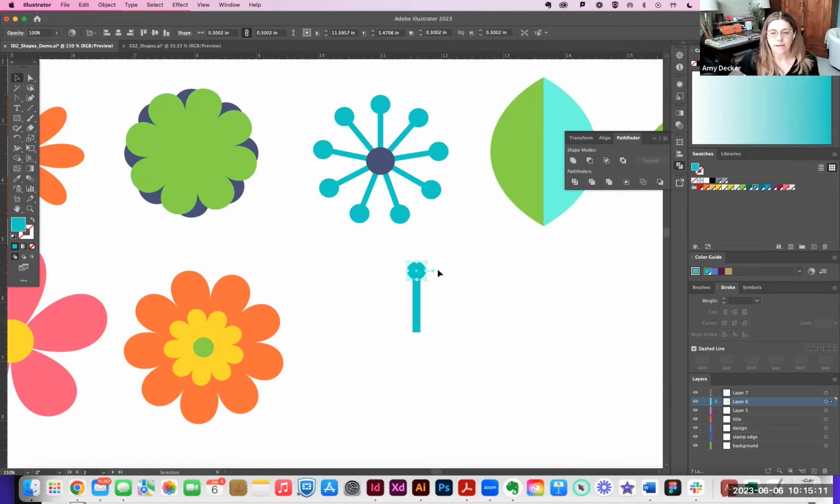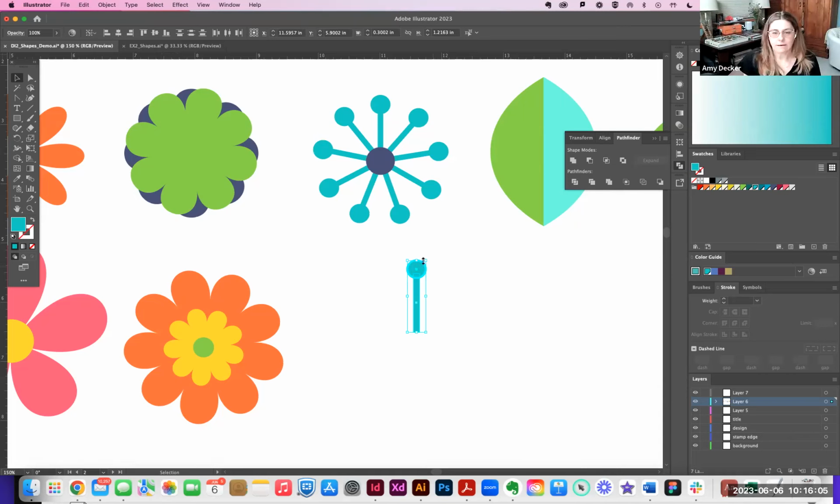So I have a rectangle and a circle, and I want to make sure that they're perfectly aligned. They're two separate pieces. How I'm going to do that is have them both selected, select one to be the alignment item, and go up here to my alignments and center it so that they're perfectly centered. Now I have them centered, although I think my stem feels a little too thick, so I'm going to narrow it. Now I've taken it out of center, so I'm going to select them both, not holding my shift key down, sorry. Select the circle, and then use my horizontal align, and I can see that my rectangle is now aligned.